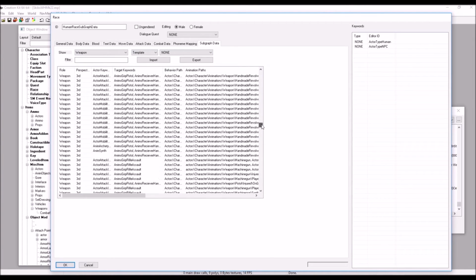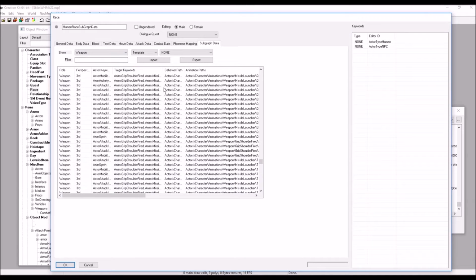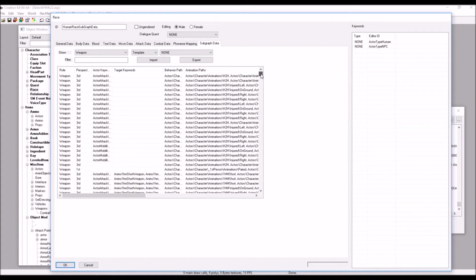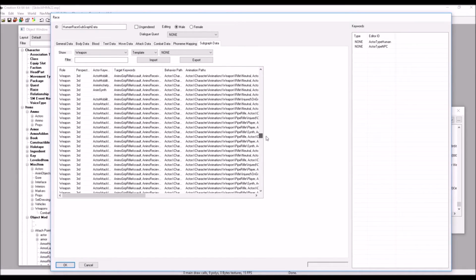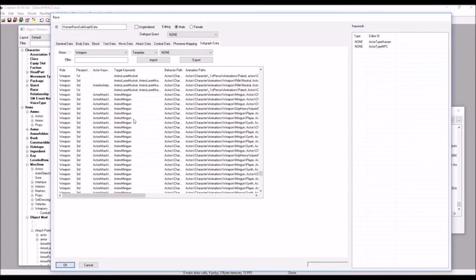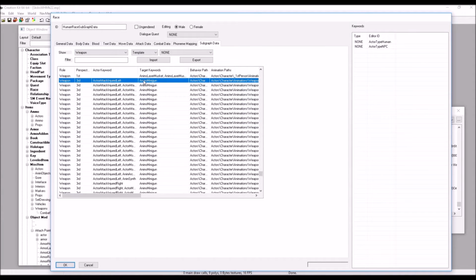And if we scroll down, somewhere down here, there we go, minigun. Anim's minigun. So here we have all of the animation subgraphs for the minigun, which are linked to the keyword anim's minigun.